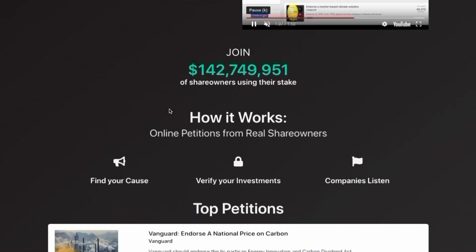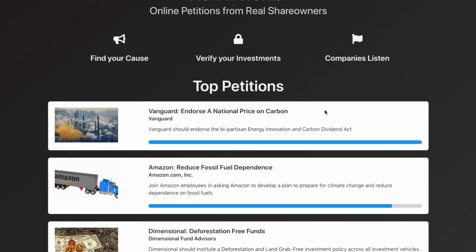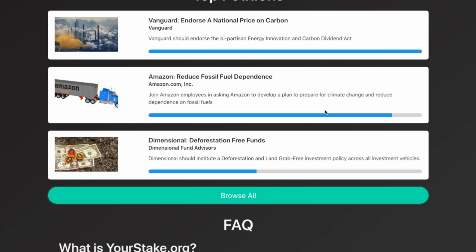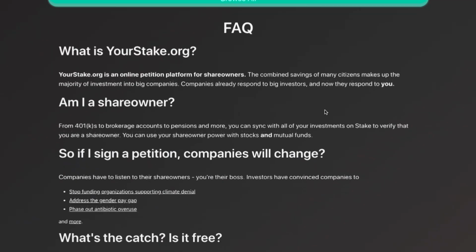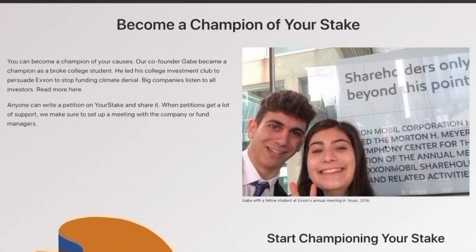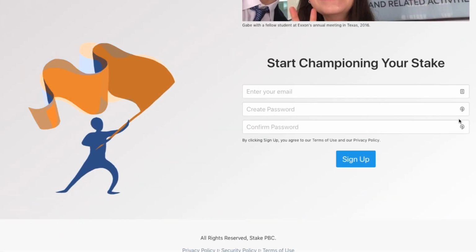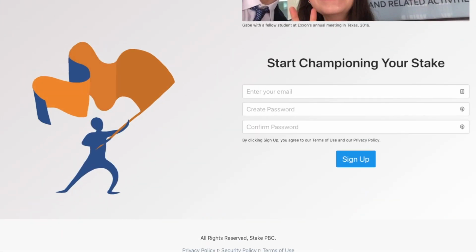You're able to see petitions for companies and funds to improve their impact. And because you own Vanguard, when you sign that petition, now you're letting Vanguard know, don't invest my money in companies that are participating and profiting from migrant abuse. And we're recording how much you own in Vanguard and how much people own in the target companies so that we can make the strongest case for those companies to improve their practices.